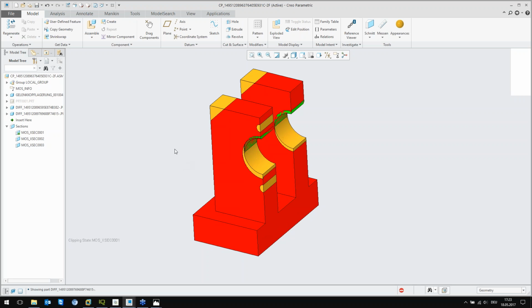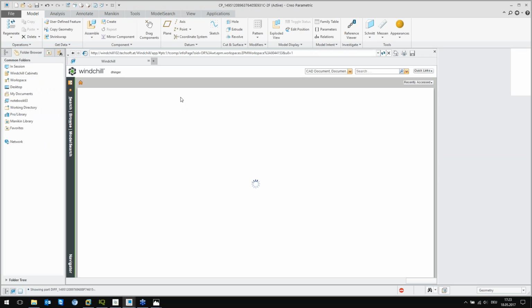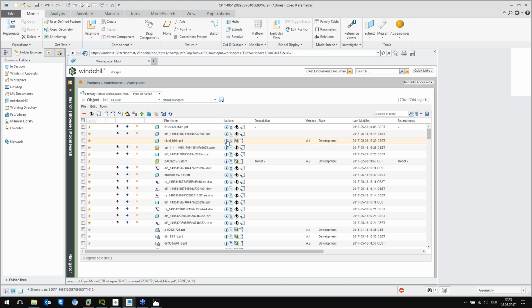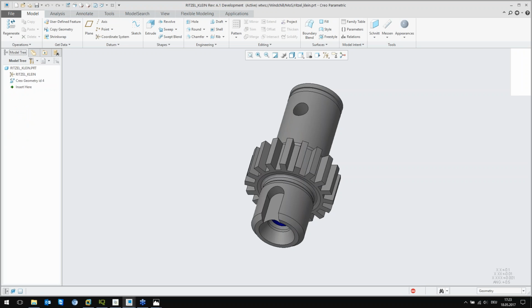Another thing we can do inside Creo Parametric, of course, is maybe we can open a second part here. So I get into my workspace, and maybe this one. And maybe I'm located in manufacturing, and I have to do some preparation for manufacturing this part.